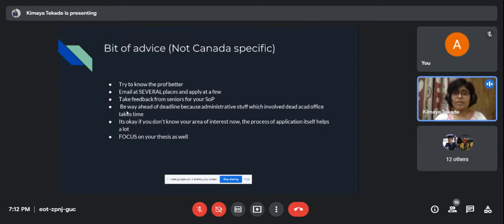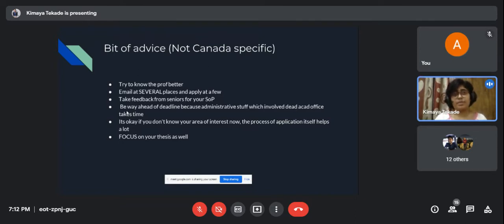You can have your own cutoff depending on your budget and stuff like that, but applying to too many places is also not a good thing. I mean, you can if you want to, but you can look at the history, like how many international students they have taken, because in COVID the number of international students that especially the US has taken is very less. So depending on their history, how many students they take and all, you can apply to a particular place.